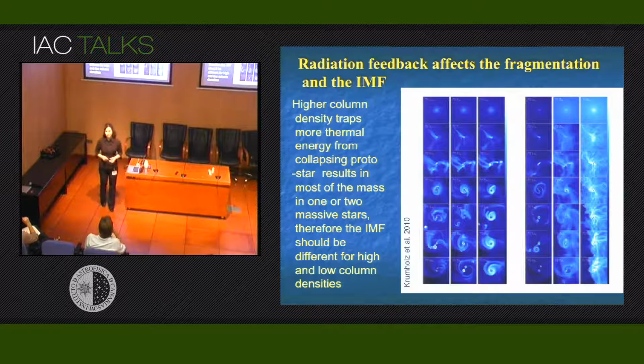In low density, they found that the cloud can release the thermal energy, and it ends up in a few low-mass to intermediate-mass stars. In the medium column density, they have a binary up to a massive star and just a few stars. And when you have a high density region, the thermal energy cannot escape and traps inside the protostellar region, so you end up with a very massive star which contains 90% of the total gas mass and only 1 or 2 smaller, very low mass stars.